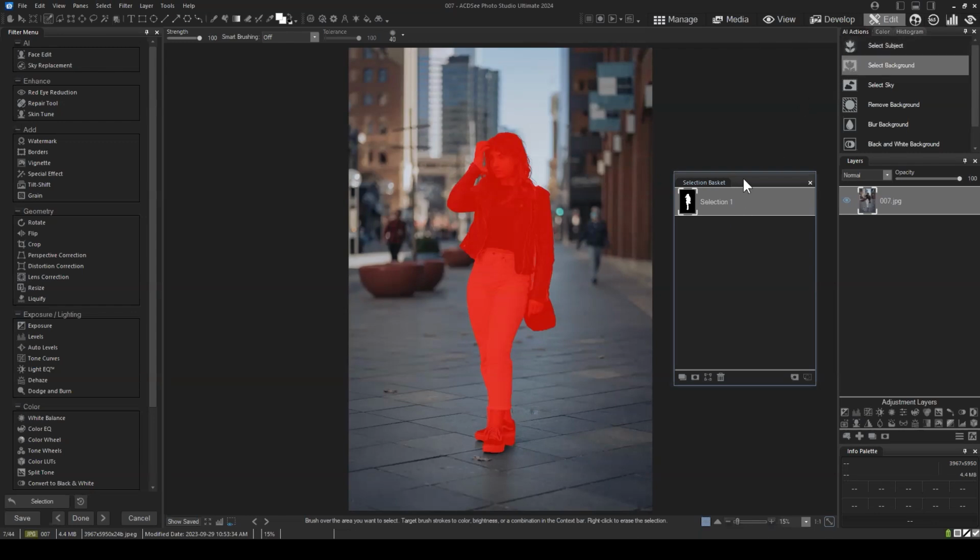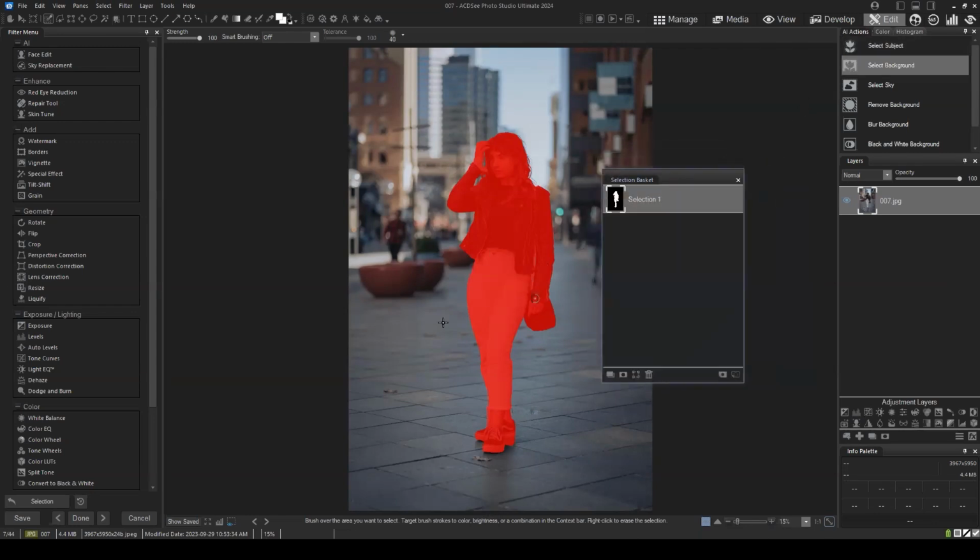To compare this, and I think this is a really good example image, my subject here is actively selected, as we can see with the red. And we can see that the red selection corresponds to my selection basket, in that there's this white blotch in the center of this saved selection. That white blotch tells me a lot of information.